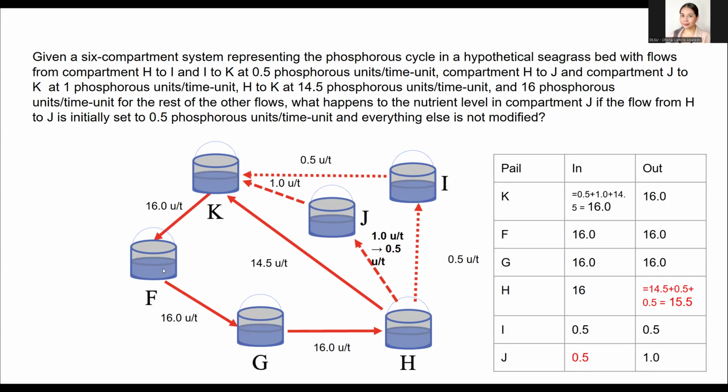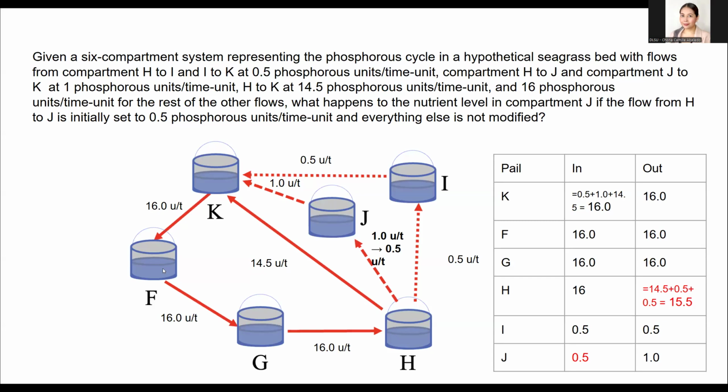So just like J, it's now receiving less than it's paying out. So what will happen to the flow of nutrients to F? Juliana, go ahead. Eventually po, it'll also start to lessen, and then since it's also providing towards G, it'll eventually lessen and run out din po.